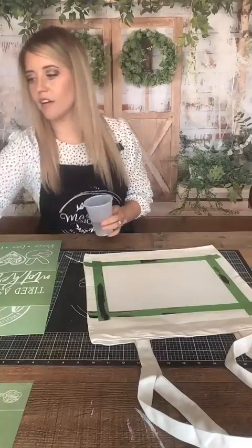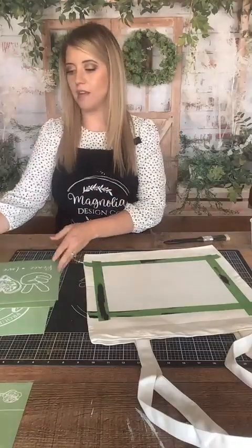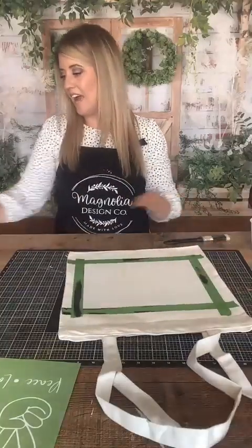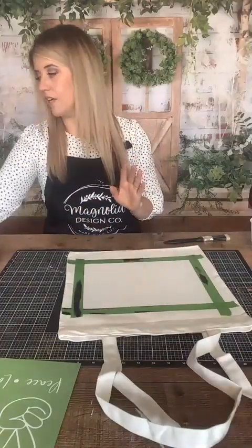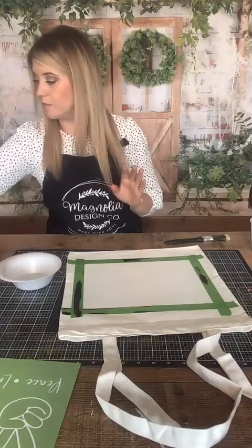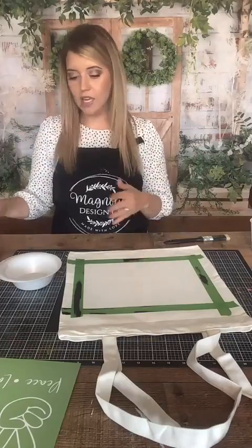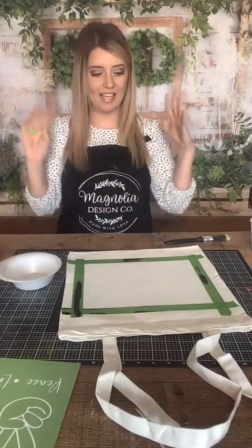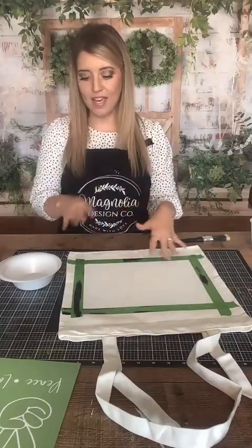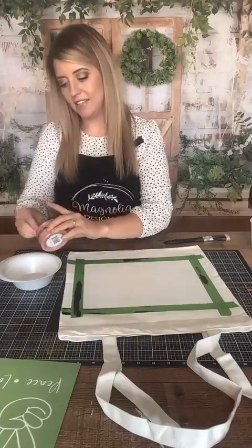I have a water cup and I have a couple brushes here. And then we are going to use that Mom Life here in just a moment. So let's not get those wet. And you guys saw all of the beautiful little inks I'm working with. I have a little styrofoam plate and a couple of these stir sticks. Now what I'm going to do is, if you've never experimented with ink in general, we're going to water it down a little bit and make it like a fabric paint, and it's going to be super fun.